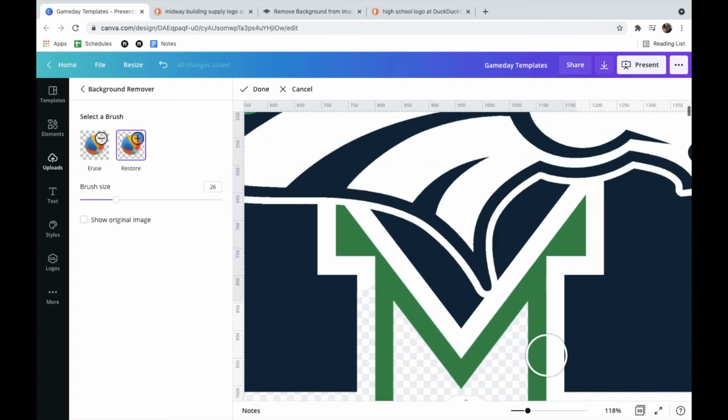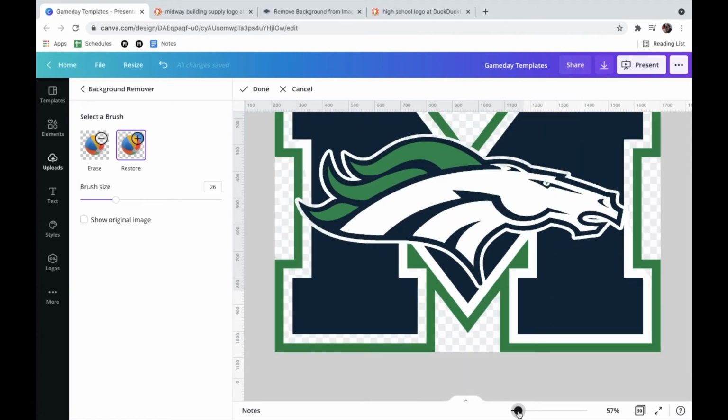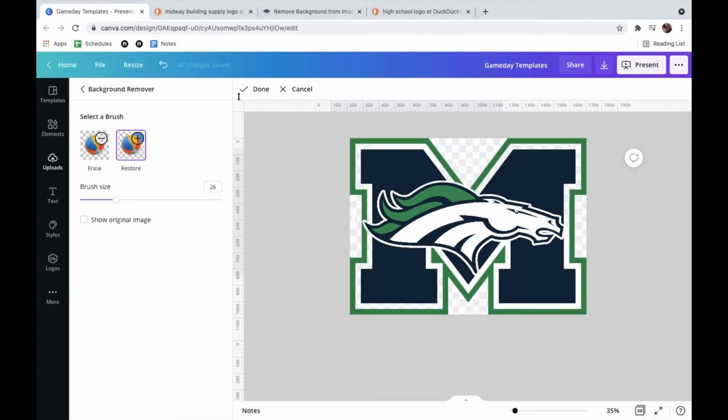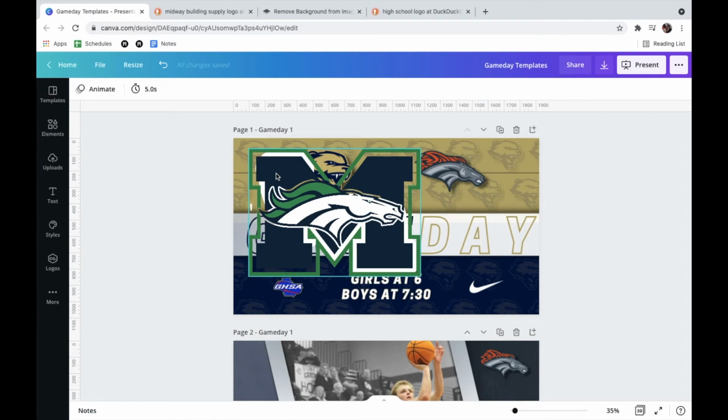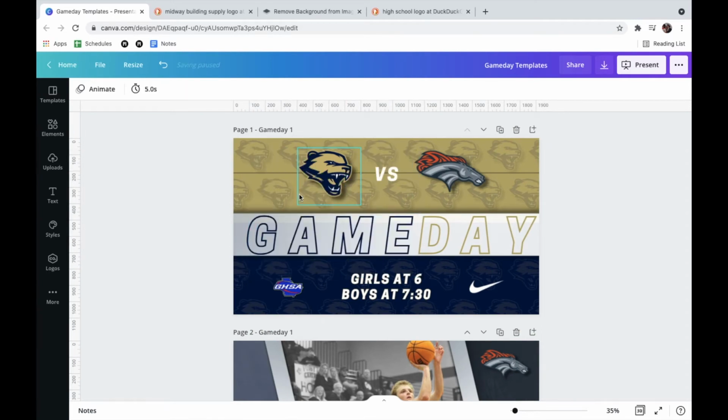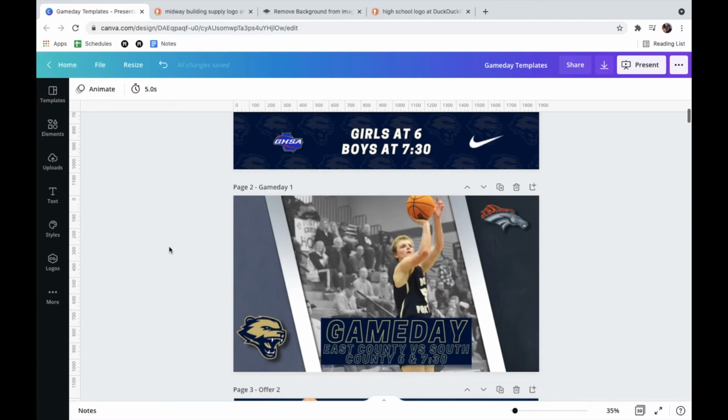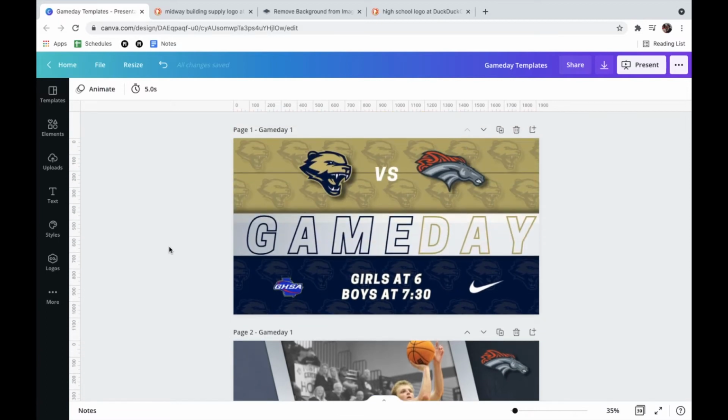And I would just keep doing that. It would only take me a couple more seconds, but I don't want to waste your time. So that would be the other way to adjust your logos or whatever you upload into it. Okay, so we've talked about uploading logos with copy and paste. You can use a PNG and you can also do the background remover. Then from there, once you learn how to get logos in, it's pretty simple.